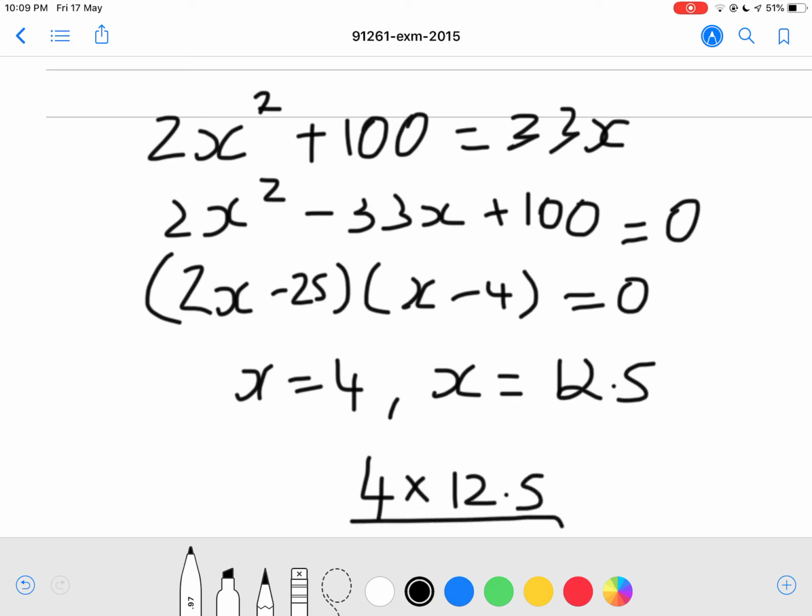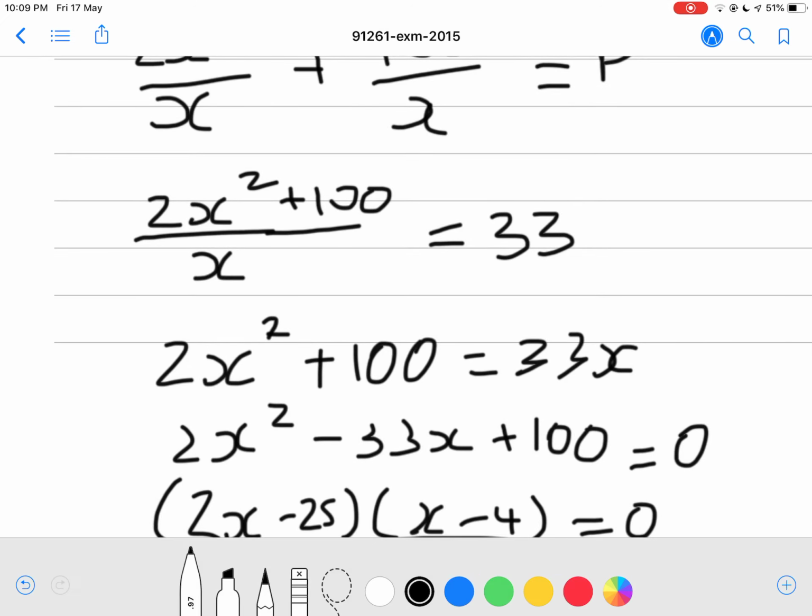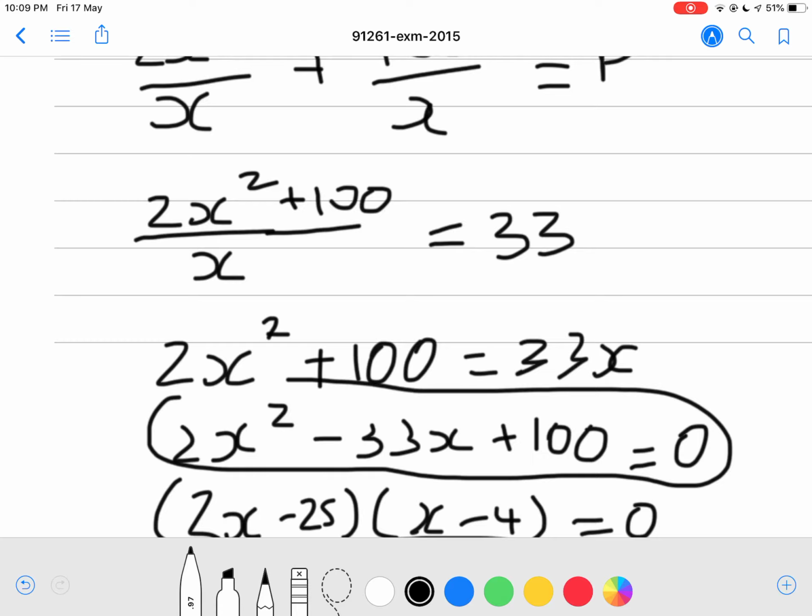So if you get the dimensions with all the working, you'll get the excellence grade. To get a merit grade, you're looking at solving for x. So if you solve for x here, you'll get a merit grade. Basically, the only difference between merit and excellence is stating the dimensions. Yeah, I think that's pretty stupid, but it is what it is. So to get an achieved, you have to form a quadratic equation. Forming one is up to here. This is the formed quadratic equation that's going to get you an achieved.